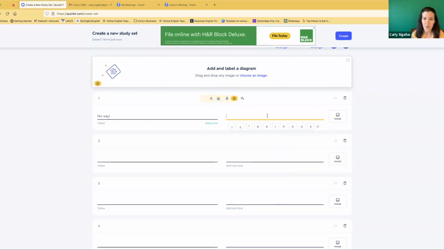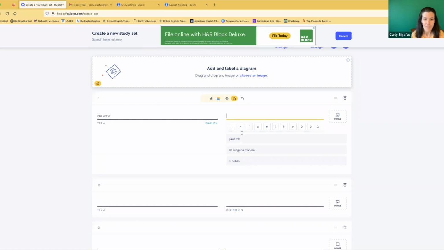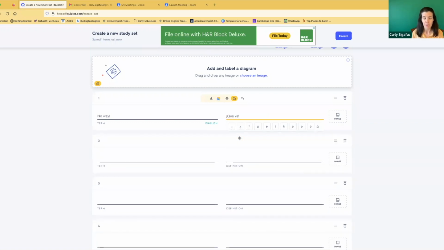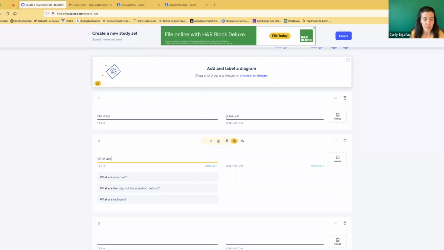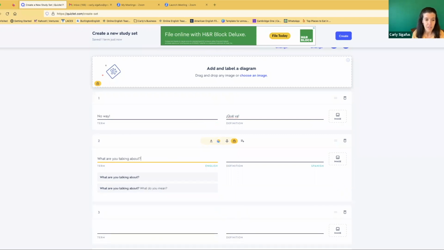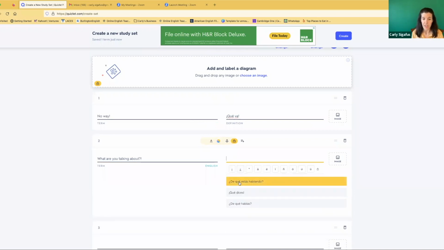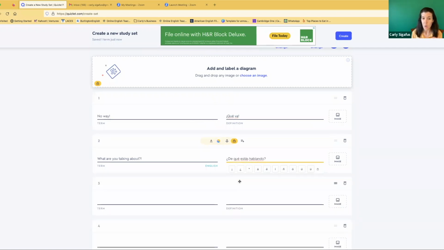Okay. So here, for example, I have my English and I have my Spanish, and then I just keep going. For example, if this is another phrase, then here, again, I can either choose one of the translations that is already in Quizlet, or I could simply type it in Spanish.